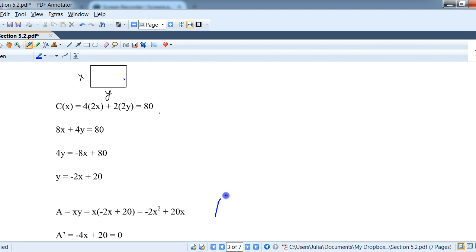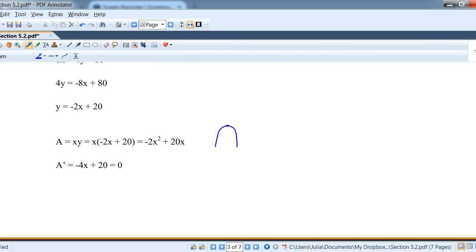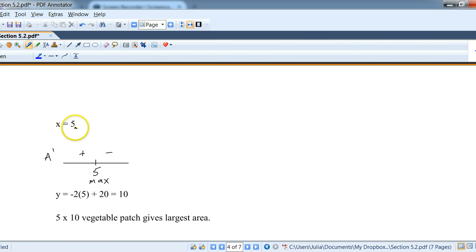If we draw it, we would have a vertex or a maximum right at that point. Once again, you can take the derivative, which is negative 4x plus 20. Once again, set it equal to 0. Typically, a stationary point only applies. So we get x equals 5. Once again, you can plot it on the number line. You can pick any two points. I think I picked 4 and 6. But I did get positive switching to negative, so we do get a maximum. I think you can draw it so the function is increasing versus decreasing. Okay, let me try to draw it.